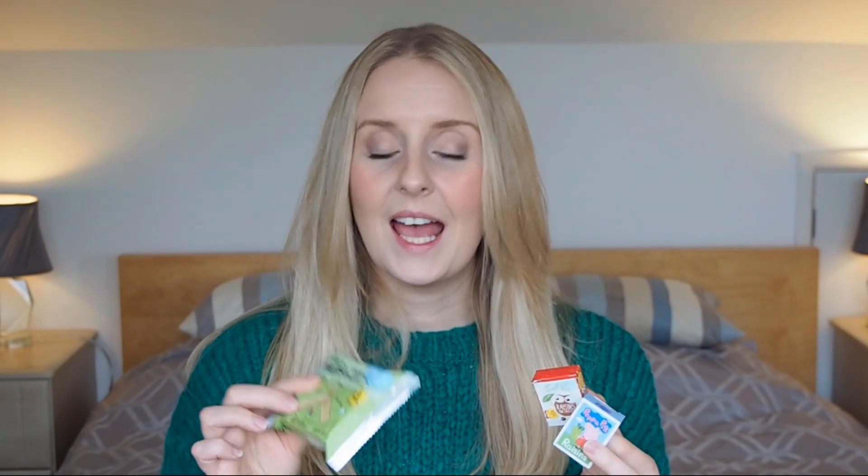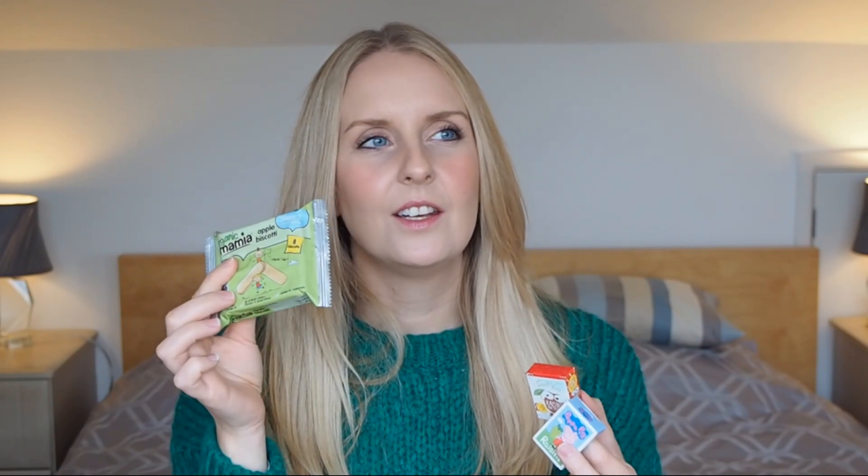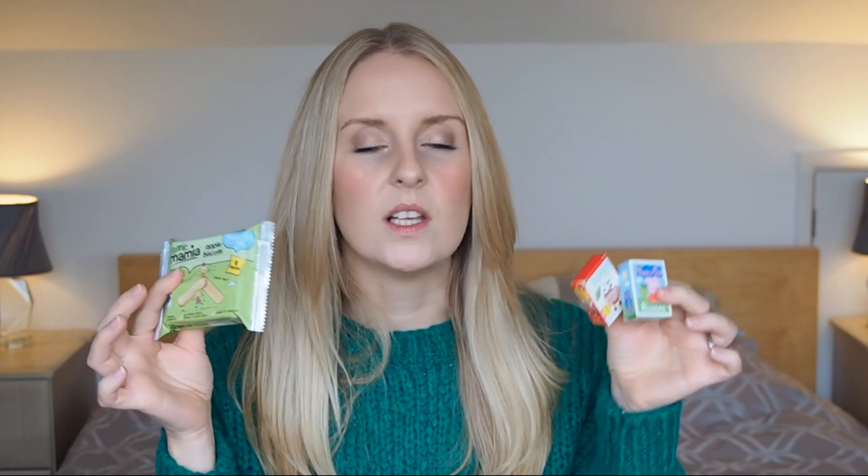Something that's probably going to take over your life for the next few years is raisins — I don't think I've ever dealt with as many raisins as I have since becoming a mum. And these biscotti, which I actually quite like as well — these are apple flavored and they're kind of like rusks, they just melt. These are really good essentials and quite small to just pack in.